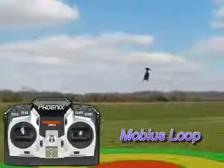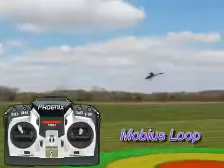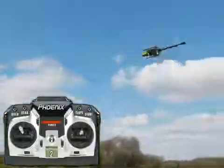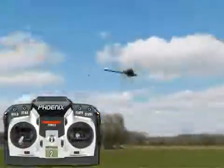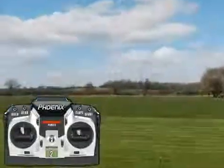Half flips are quite useful, and the pros use them quite heavily in many maneuvers and transitions that they perform in their routines. Here's an interesting maneuver called a Mobius loop. It's basically a flattened out half flip that sways back and forth. This is a good first trick to learn that utilizes the half flip.